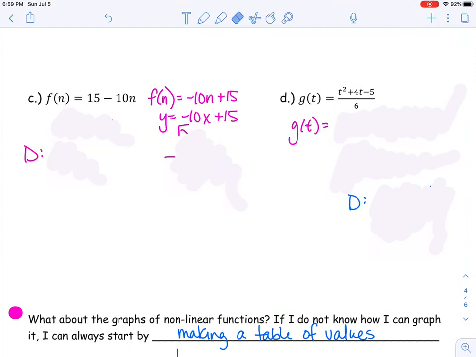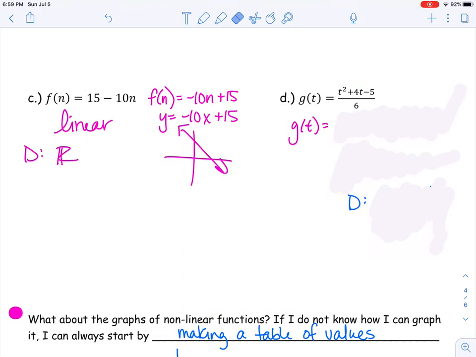But as soon as I do that, maybe that kind of looks a little more familiar to you. And to me, this looks like a linear equation, right? It has a slope of negative 10 and a y-intercept of 15, and it would look something like that. It's going to go to the left, it's going to go to the right. There's not going to be any domain restrictions. There's no denominator there. So it looks like my domain here is all real numbers because of that linear function. All right, what about D?